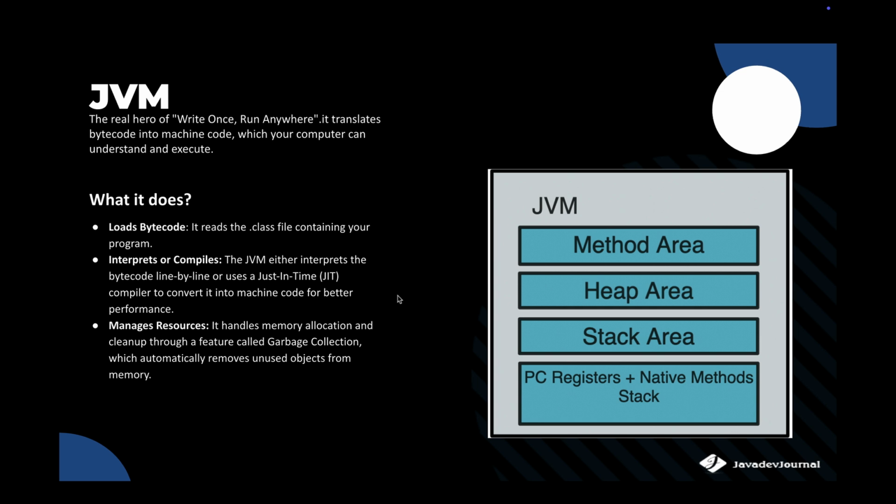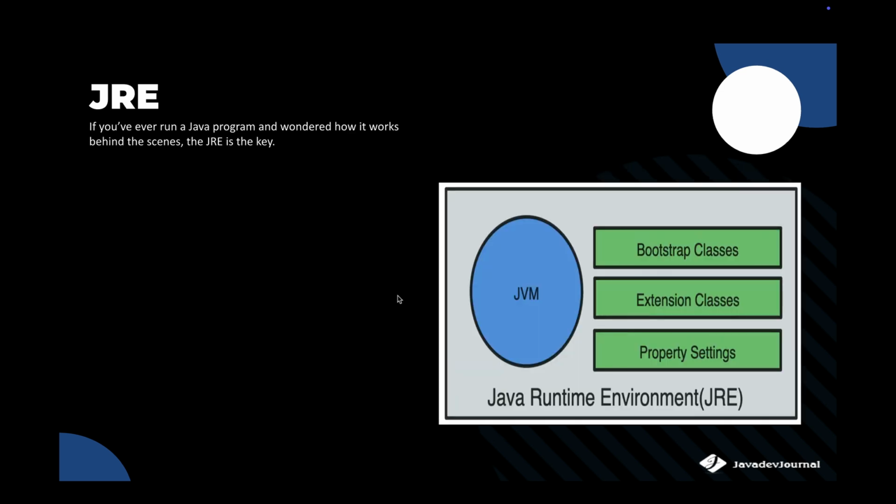All right, so we talked about the JVM. I think the next critical component is the JRE. If you see here, the JVM is a part of the JRE. JRE is the Java Runtime Environment. This is the minimum you need in order to run your program. I'm not talking about writing your program. I'm talking about running your program.